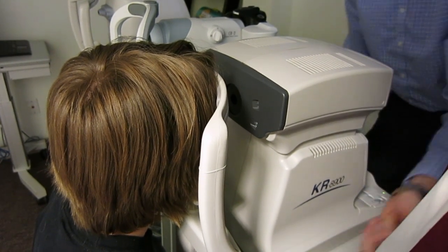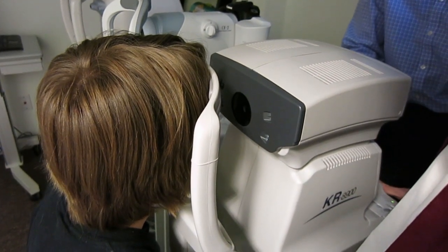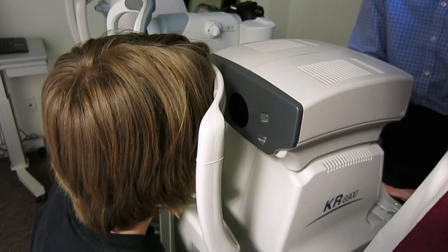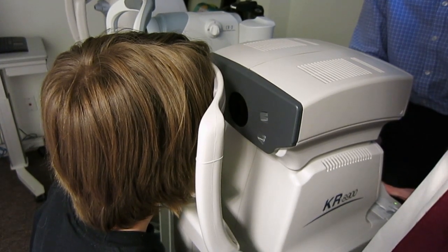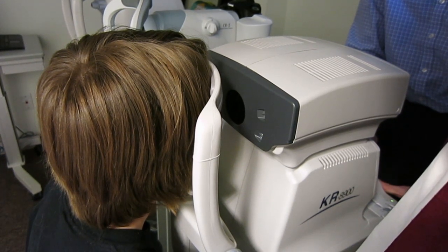So when we start this, you're going to see a farmhouse down at the end of the road and that's going to come in and out of focus. Do you see that farmhouse there? That'll get blurry and clear and blurry a couple of times — it'll just kind of do it on its own. You're doing great though.